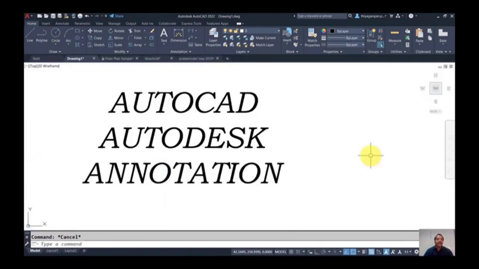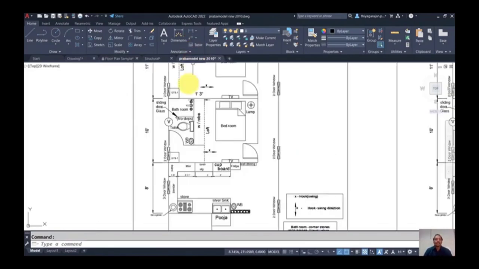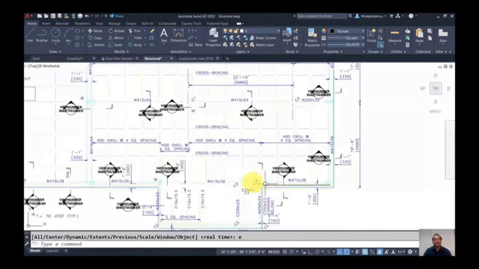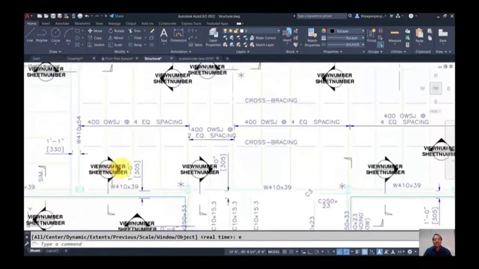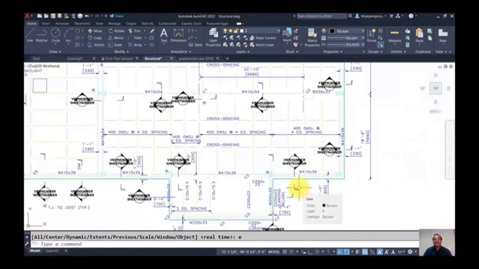Now we have a very limited amount of text on the screen. It is easy for us to view and select the text to edit. But in a real scenario, in a plan, we have used many notations. Similarly, in structural engineering drawings, we have many notations and much information here. So it is very tedious to find a particular word or piece of information and replace it with some other words. So how to find those things and do it very quickly?